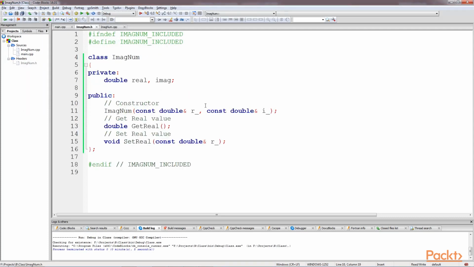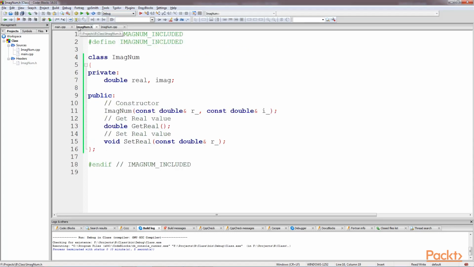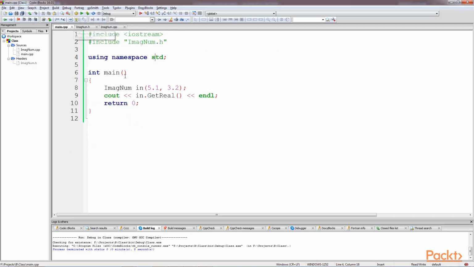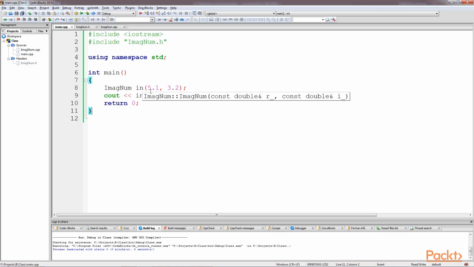With this example, we saw how the body of a class can be defined in a separate header file. The implementation of that class can be done in another source file, which is a .cpp file, and then this header file can be distributed to other users, who can then include that header file and use the class without even worrying about the actual implementation. So the end user does not need to think about how these real and imaginary numbers will be used within the class, because all the member functions and the data are bound together in the form of a single class, and there are clear interfaces.